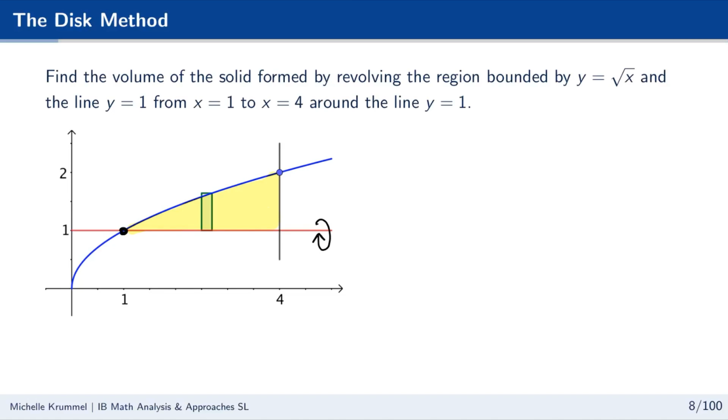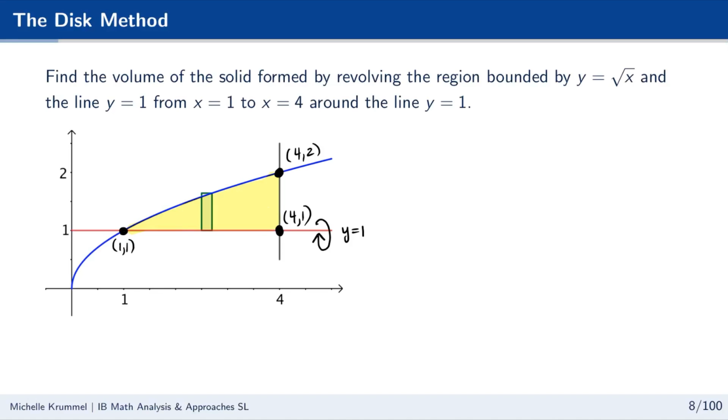So we want to find these points of intersection. This is (1, 1), and then we have this point here. We can see that x equals 4, and it looks like y equals 2, but we should verify that. We can verify that using this equation right here. If x equals 4, then y equals the square root of 4, so y equals 2. So this is (4, 2), and then this point right here, we know this is the equation y equals 1, so this would be the point (4, 1).